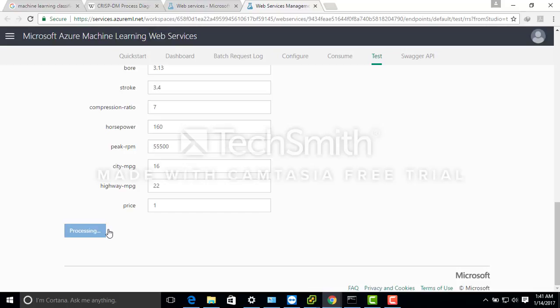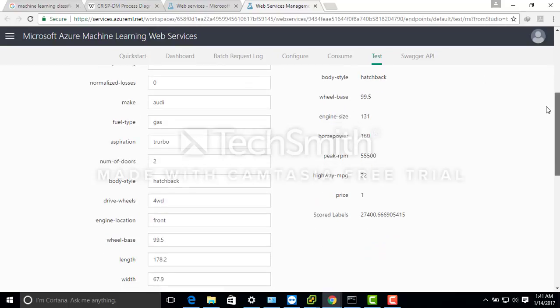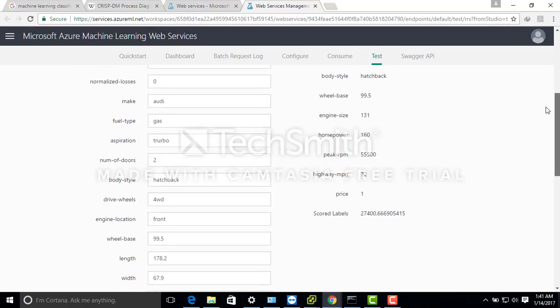Test request response. So the price is predicted at 127,400.